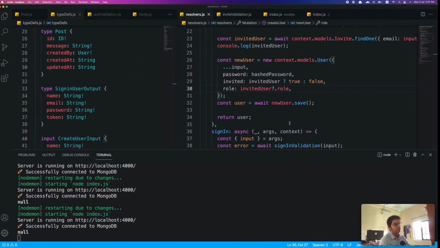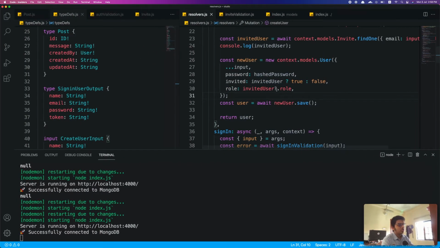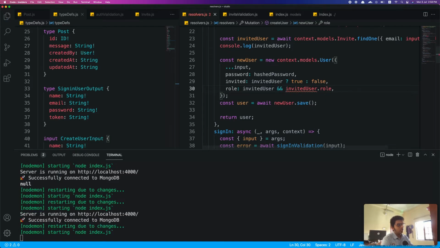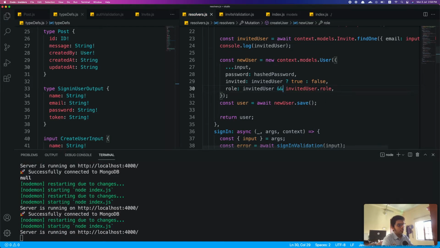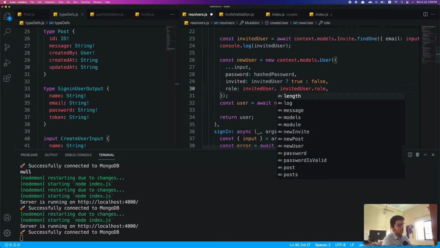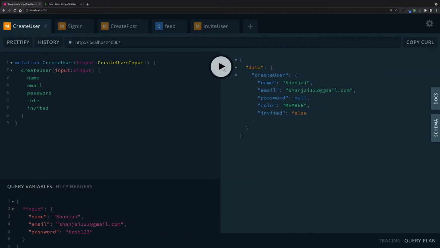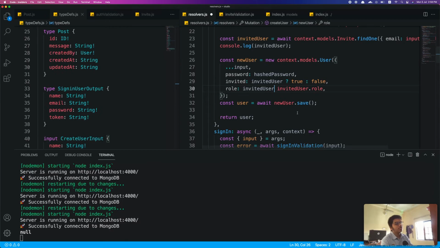Okay, right now it's working, because as we were checking for the invited user to be there, if it's null, it was not working for some reason. I'm not sure. Should have worked. If the invited user, this should basically work. Okay, for some reason it's not working, so let's just have it like this.